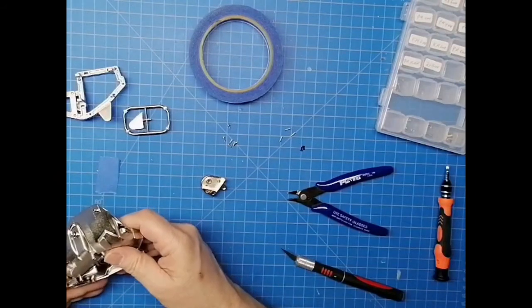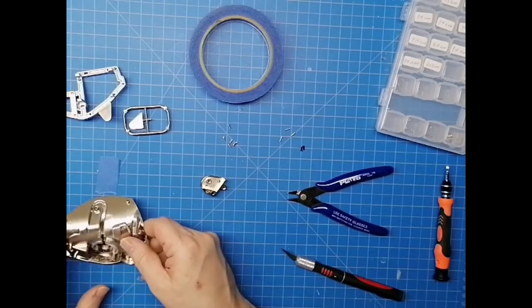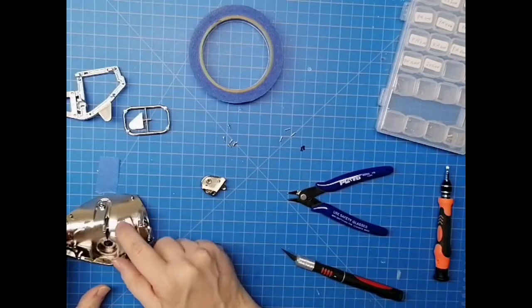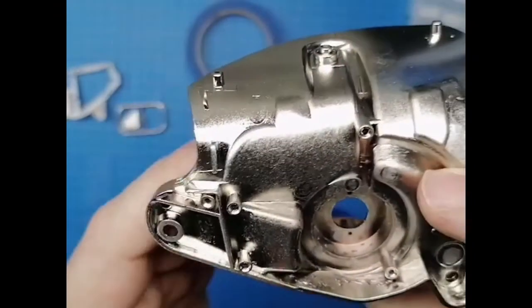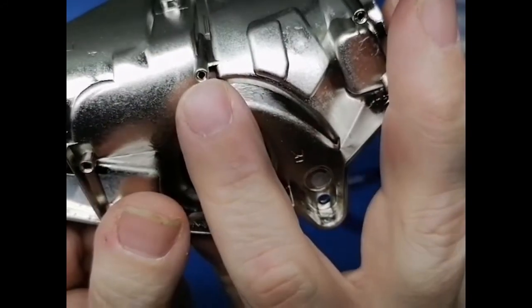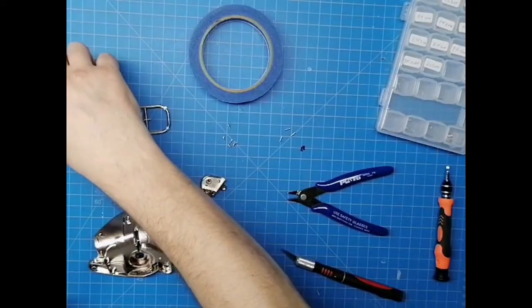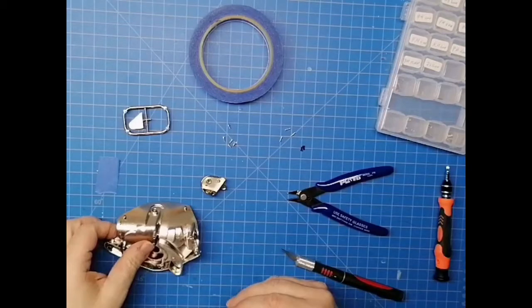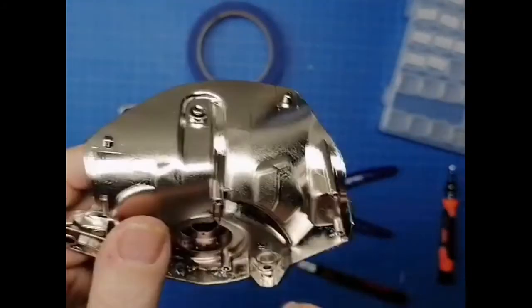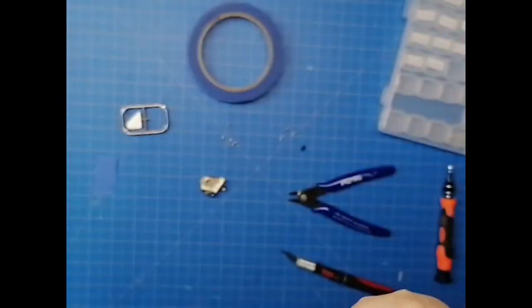So position this. Looks like it's like that. The fixing point for the pelvic frame is this spot right here, or attaching point. So that lug will go into this socket here. It'll fit on there.